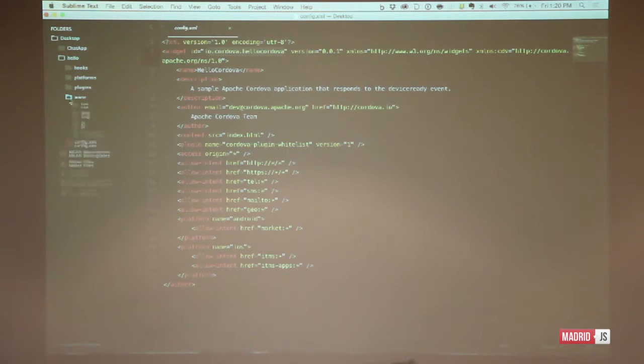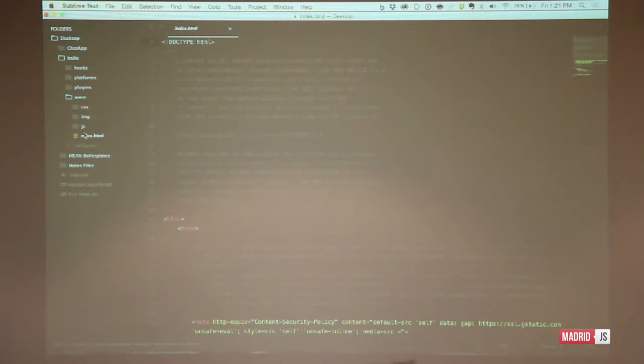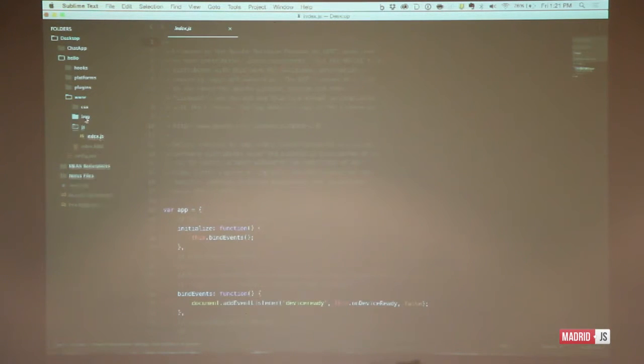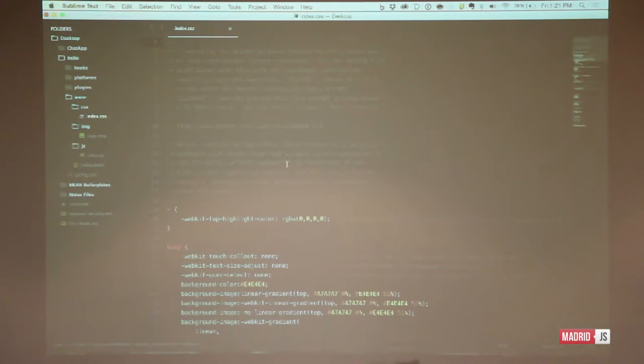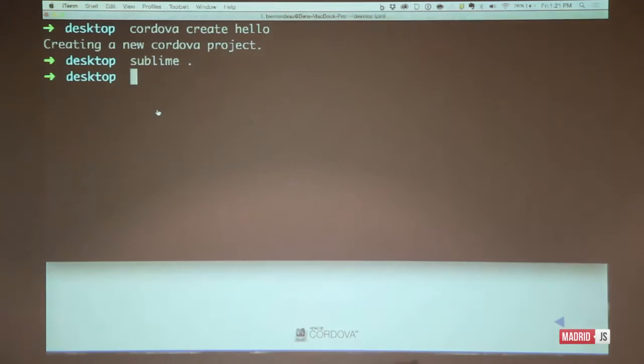Inside of www is the HTML, JavaScript, and CSS that you'll use to create the base of your app. And then when you want to add platforms like Android, iOS, etc., it'll copy this code out of there, wrap it in the native code necessary, and then it'll be able to just launch up your app in that device, which I'll show you what that looks like in a moment. And here's where you can add plugins as well.